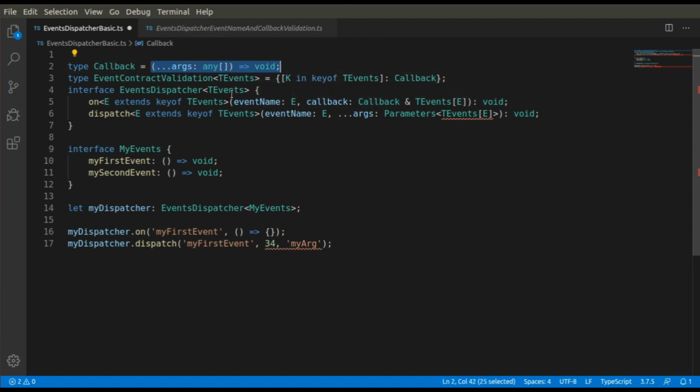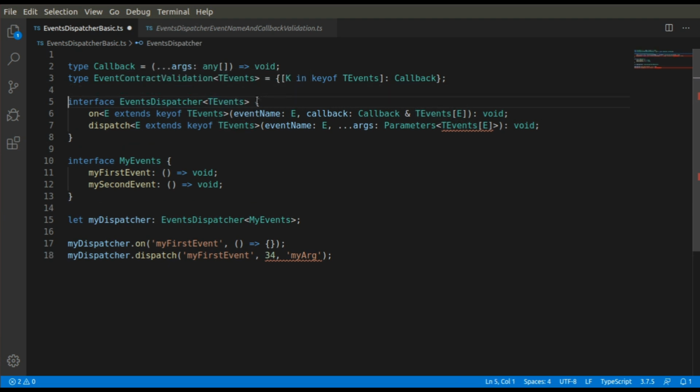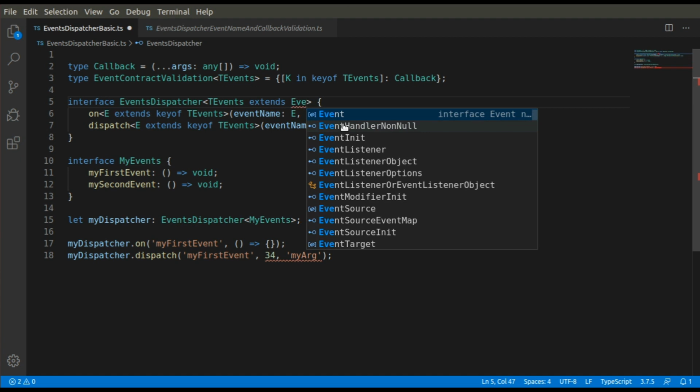So if on the interface we make sure that TEvents follows this restriction, then this is going to work. We are going to stop having this error. And how do we do that? It's just to extend EventContractValidation.